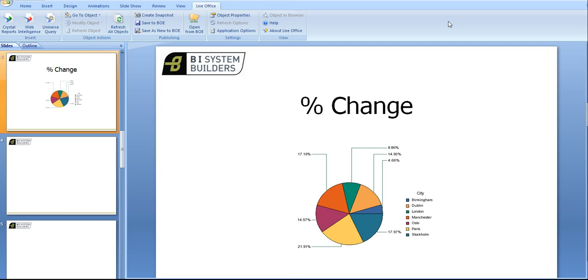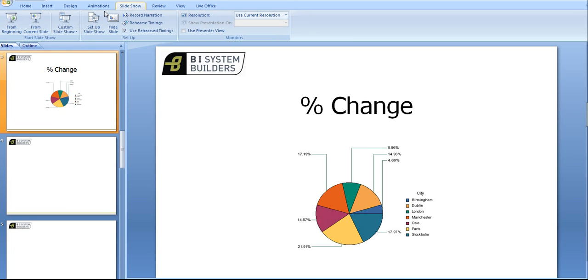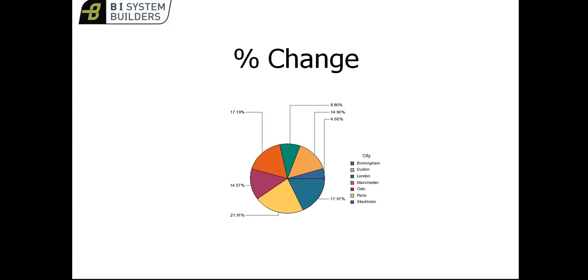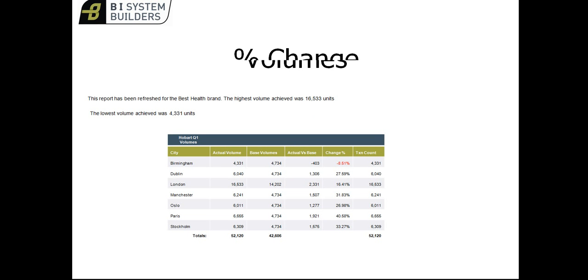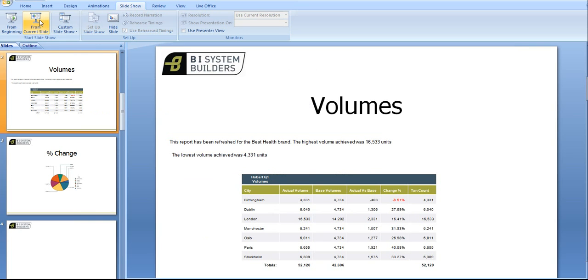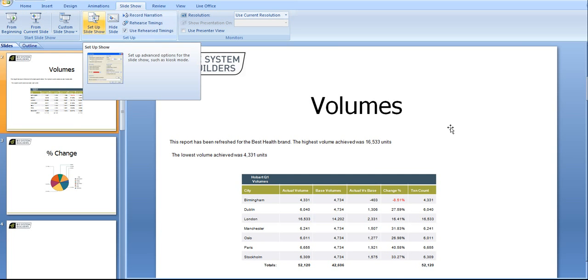And remember that although I've embedded some parts from a Web Intelligence report on the BI platform into this PowerPoint, for all intents and purposes this is a normal slide. So I could, for instance, go to Slideshow, click Slideshow, and you'll see I'm just presenting as normal. I can go through the slide deck, etc. I can save this and email it to someone else, and so on and so forth.